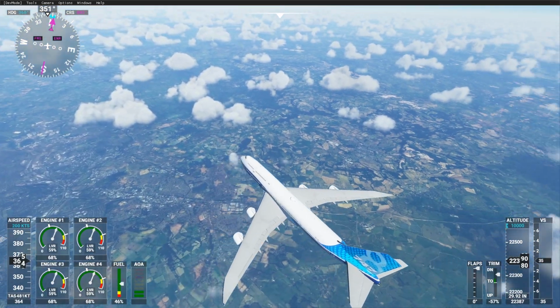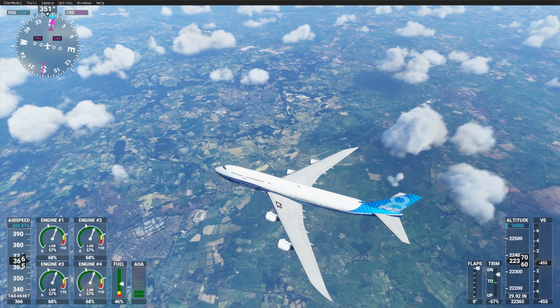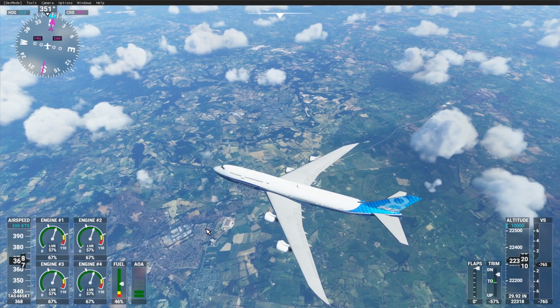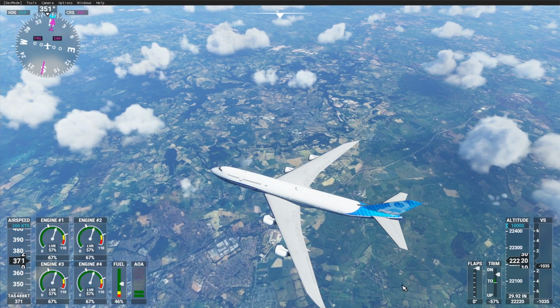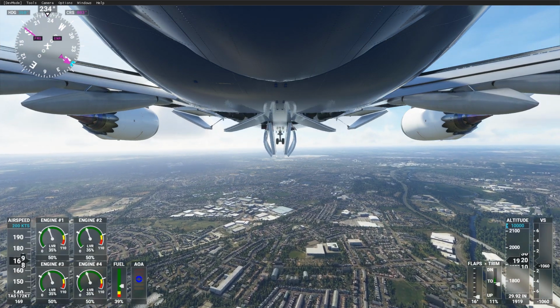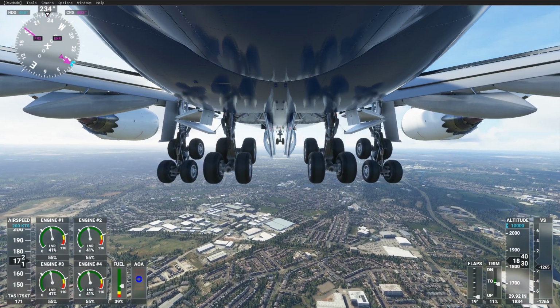Okay. The AndyRC field should be here somewhere. Can you spot it? I've spotted it. Where's the mouse? There it is. Look, how high up are we? 22,000 feet. Look how small the field looks from up here. Right, I've got Manchester in sights. Undercarriage down. Nice.